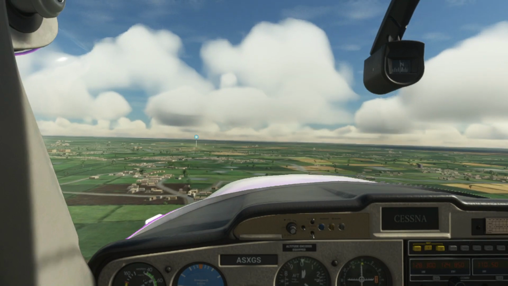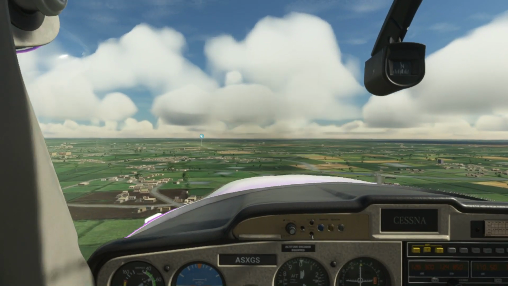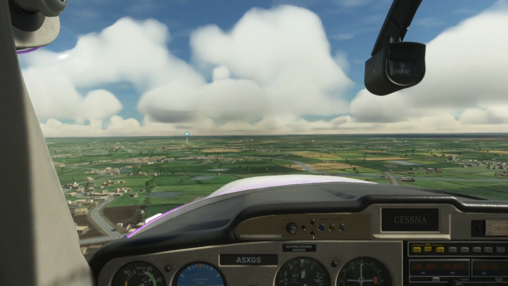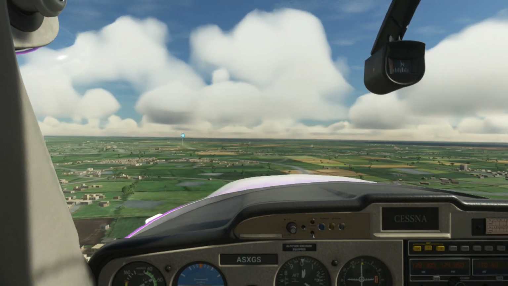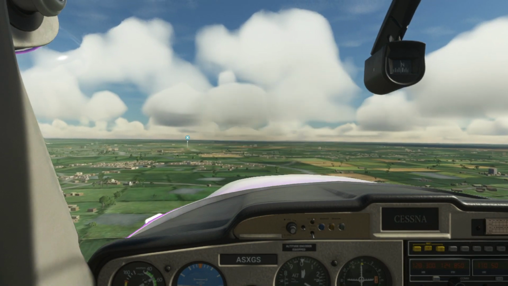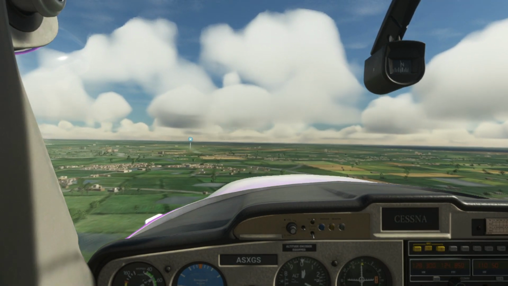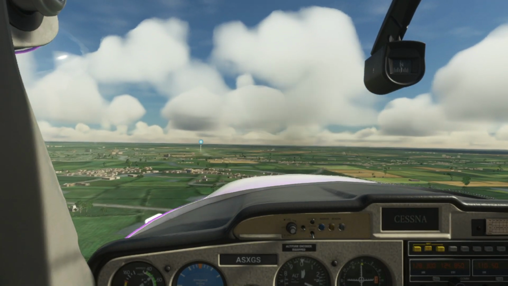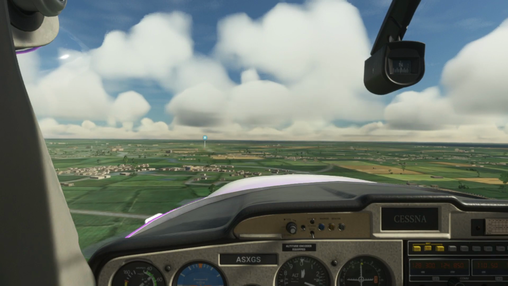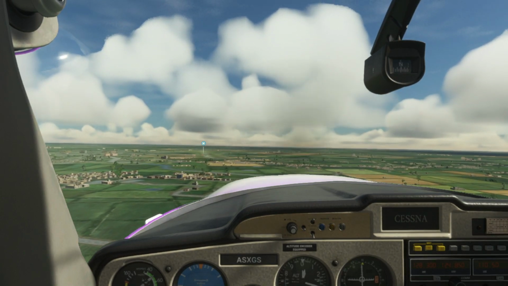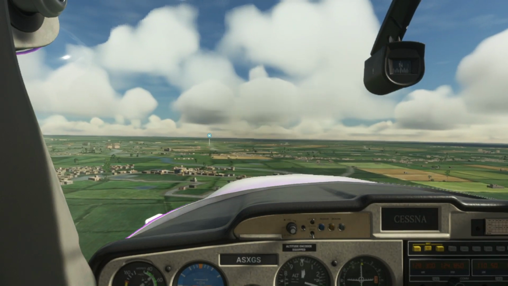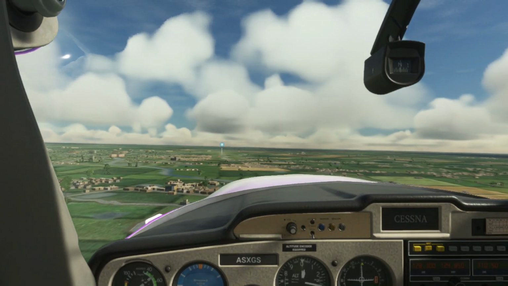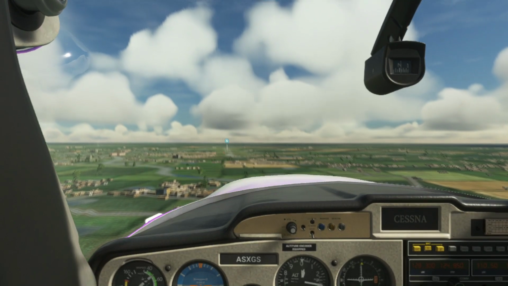You have to start to learn how to adjust to the descent and approach rate. I obviously am not a professional pilot, not yet at least. I have done a few classes and a few courses, but I'm not fully licensed. So whatever I've learned is from videos and from other pilots.